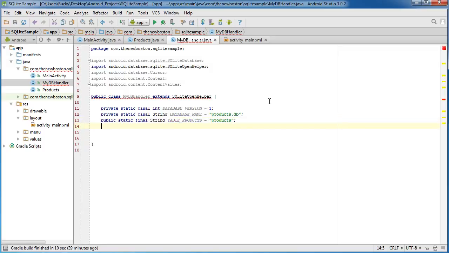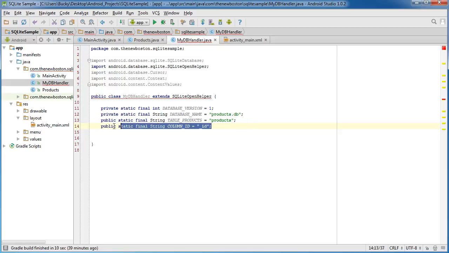Now the only other two variables or constants that you need are the names of your columns. So again, they're strings, and I'm going to name it column underscore ID, and this is, of course, the ID.